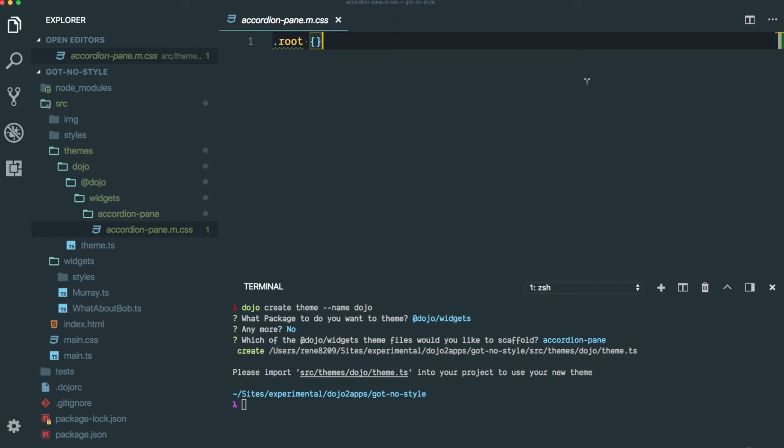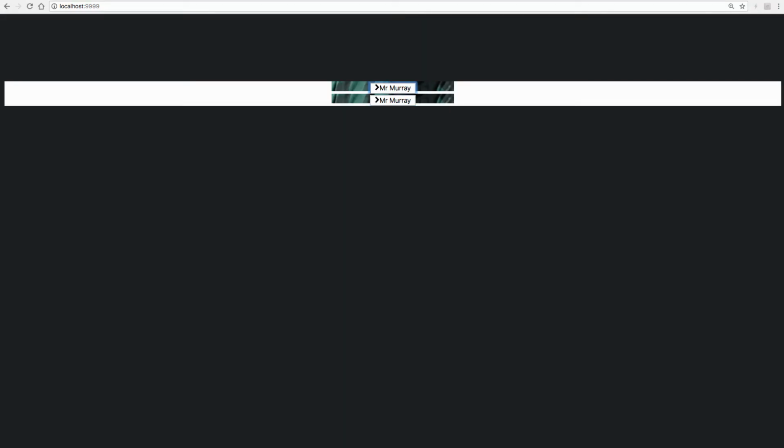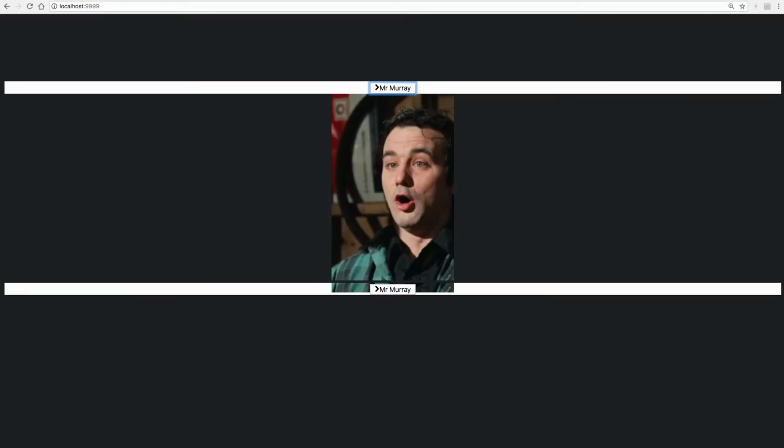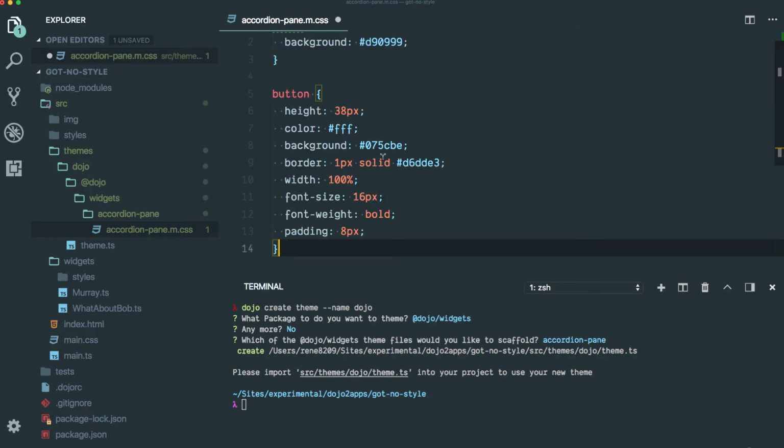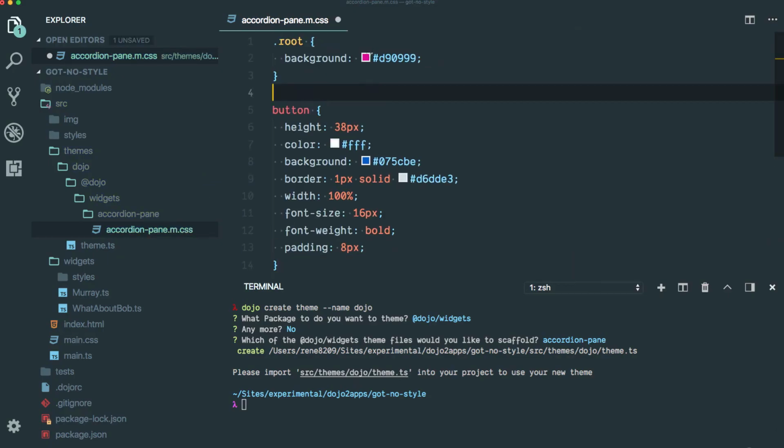But if I want to, for example, target the button that is part of the accordion pane, I can do that in here. In this case, I'm going to make the background of the entire accordion pane widget this kind of pinkish color. And then for the button that is part of the accordion pane, I'm going to set some styles: a little bit of height, change the background, a little bit of border, and so on. Just make it look a little cleaner. All right, so I'm going to save that.